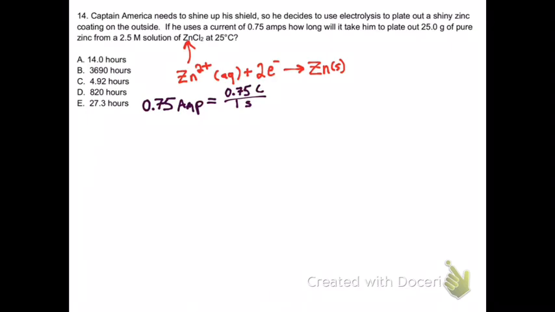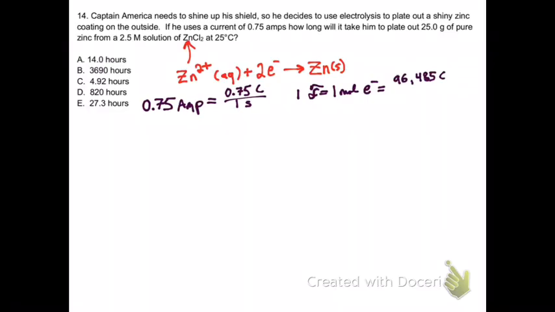The other reminder that I like to write myself is what a Faraday is. So 1 Faraday is a mole of electrons, which is equal to 96,485 coulombs worth of charge. So oftentimes we'll have to use both of these conversion factors in order to solve these problems. Now at this point, it just becomes more or less a giant dimensional analysis problem.